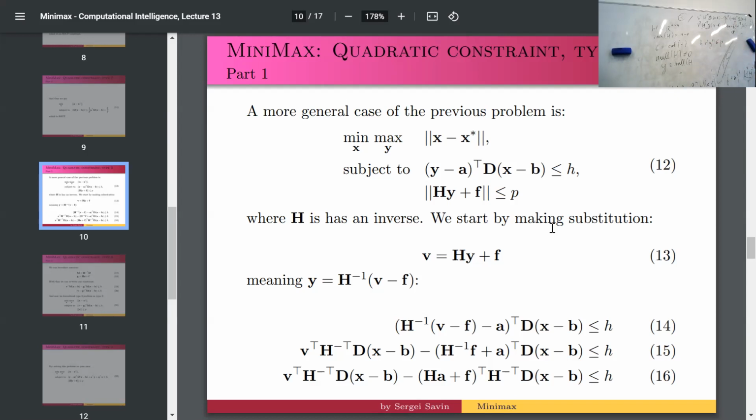So it's still going to be a circle. It's just a cylinder, an infinitely long cylinder. That's what we're going to become. And that's actually not good because it's unbounded. And for Minimax, it's not clear if it has a solution for an unbounded problem. So that was my mistake here. So if H drops rank here, not good.